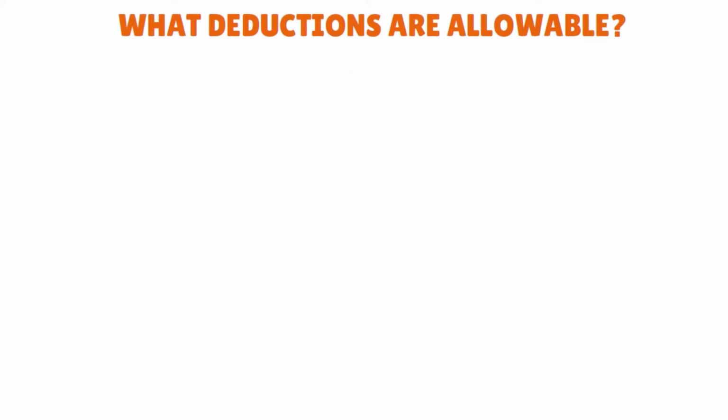What deductions are allowable? This is the $1 million question. Very important. Millions of taxpayers in the United States want to hear a clear answer to this question. Home office expenses that you deduct using Form 8829 must be directly related to running your business. Again, I want to go back to those two keywords I mentioned earlier. Make sure that they relate to the primary purpose of your business, and those expenses are exclusive to your business.